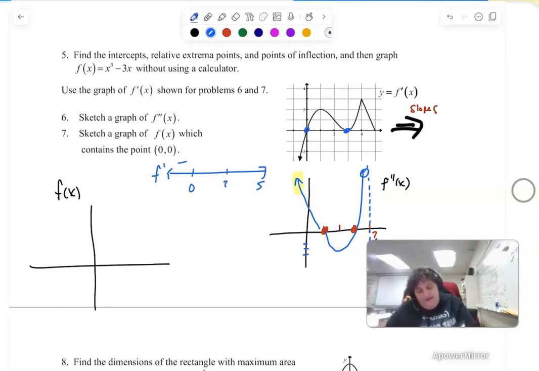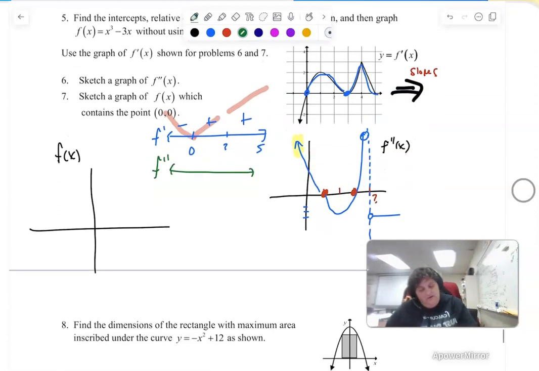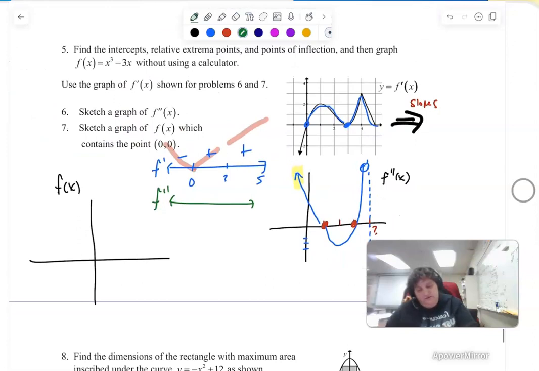Anyway, I want to see where f prime actually hits 0, and it happens at 0 and 3. And before that, it's negative. And then in between there, if I did test points, it's positive, and in between there, it's positive. So this is actually going to go decreasing, increasing, increasing. Now I'm going to do a sign line graph of the second derivative. Now I could use this second derivative over here, or I could just continue looking at this. Usually if you're going backwards, though, you're not going to have drawn that first, so I'll just go to there.